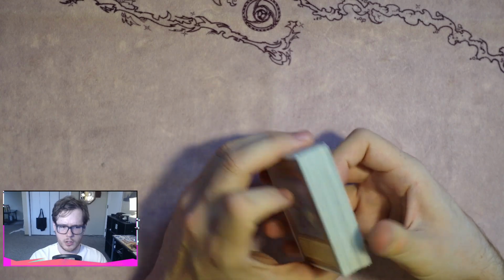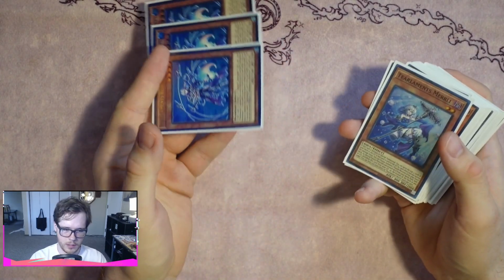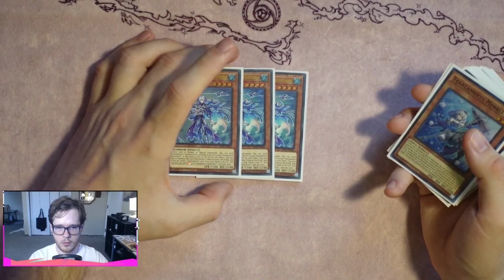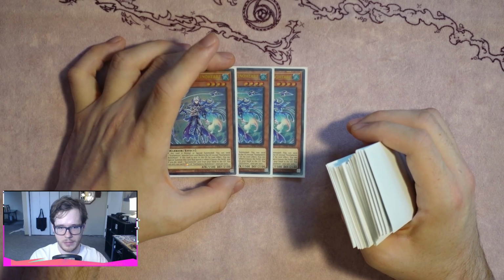I'm not missing any other Lightsworn names. Lumina is unnecessary. Dark Lumina is really unnecessary. They're just kind of bricks. So if you guys have any questions though on the names I'm not running, please let me know. I'll answer them down below.